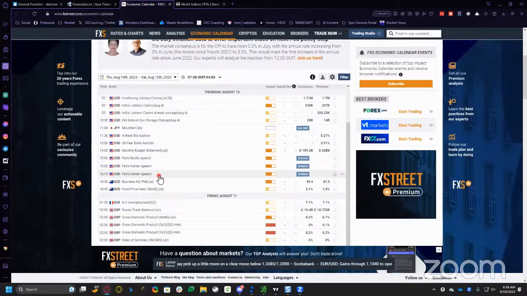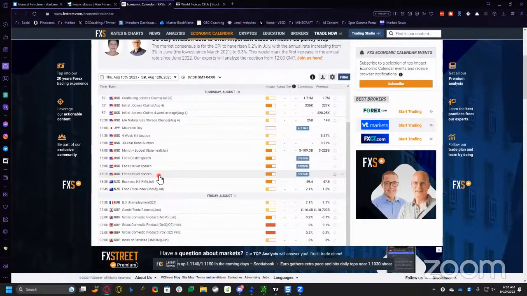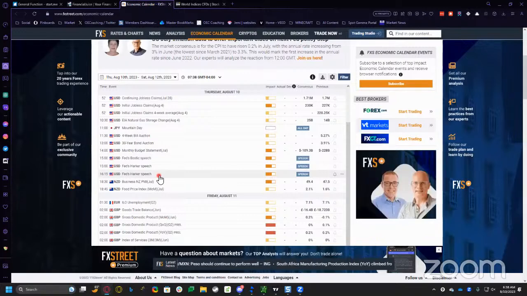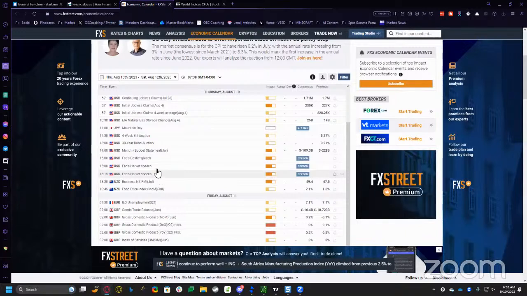So it might say that they're going to give a speech, but if you dig down into it, you might find A, that it's recorded, in which case it won't move the markets, or B, it might be at a venue that doesn't suggest any kind of policy discussion or any real shock and awe surprise data. So again, won't move the markets. So that can save you a lot of grief, thinking, oh, this person's going to talk today at 1, maybe we'll see some movement, and then nothing happens. You wasted your time just to find out they were just at some lunch, and weren't going to be speaking on policy anyways.